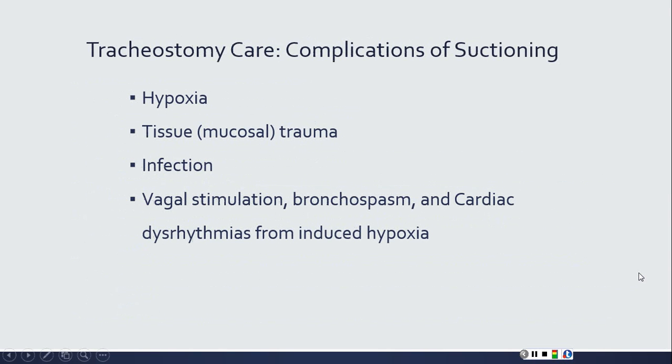All right, some of the complications you've got to look for. We talked about these. Hypoxia. You take away the oxygen source, you put something down in their airway, they have a limited ability to breathe at that point. Hypoxia is a big result there. Also, tissue mucosal trauma. If you insert too far, if you suction on the way down, you could cause damage to the airway. Now, this is the tissue we're talking about here. We're not talking about a break on the outside of the skin or something. This is tissue inside the airway.